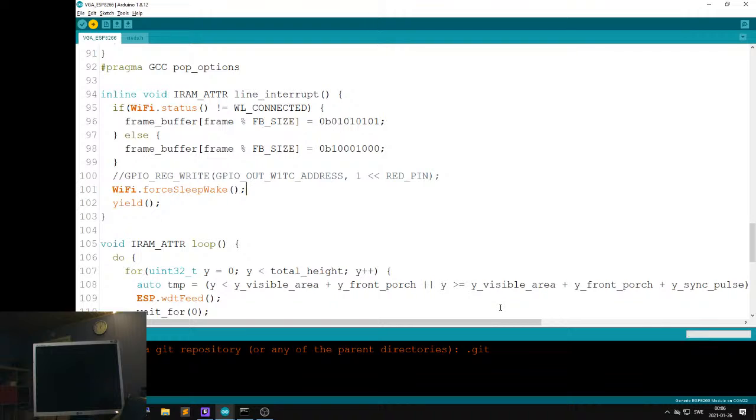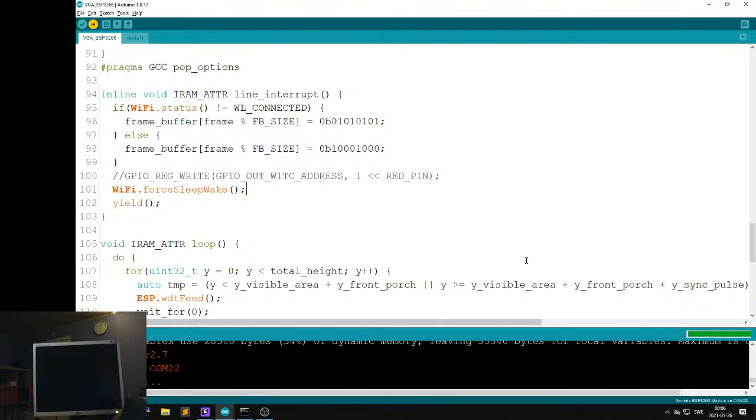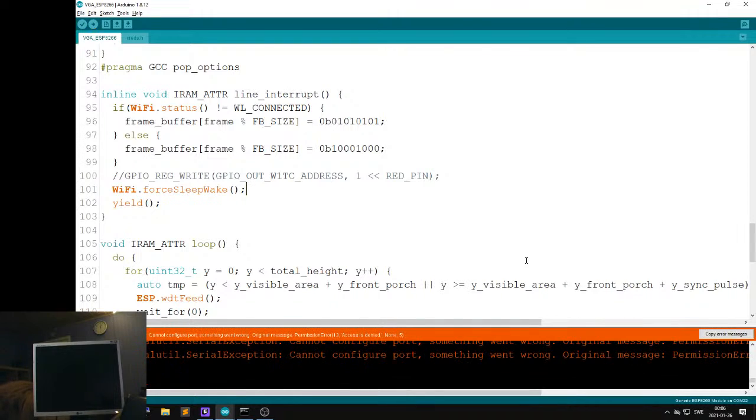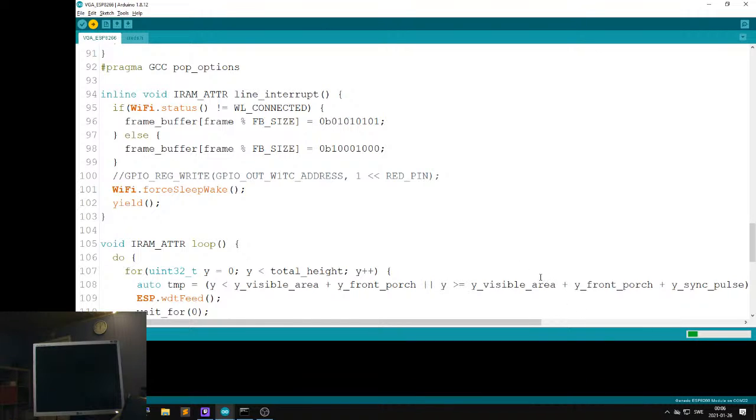Go. Oh. I swear, if this serial module keeps doing this.